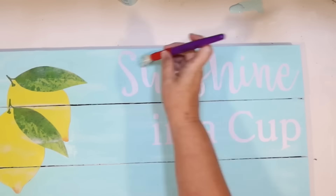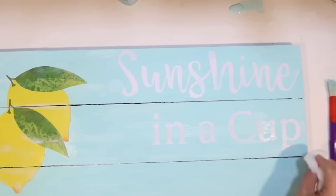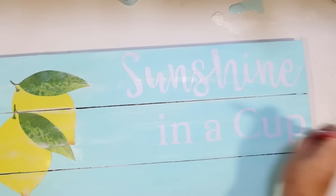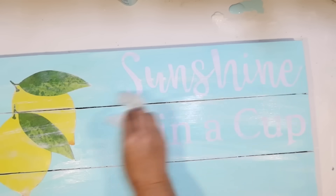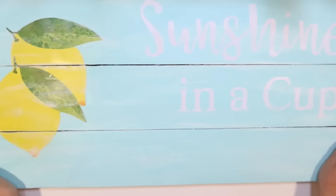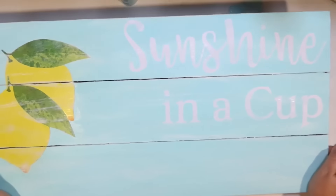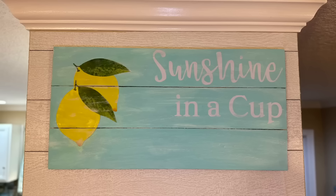That's me using the same sheet to put my white vinyl on both boards. Then I like to go in and distress it with that same Cloudless color we used before — that's going to make it look like it's hand painted. I'm going to go back and distress the whole sign with some white to give me that coastal farmhouse vibe. I never really like putting words on the bottom line of my sign because it kind of gets blocked by whatever's on the shelf on my coffee bar. I think that looks good — 'Sunshine in a Cup,' very summery.